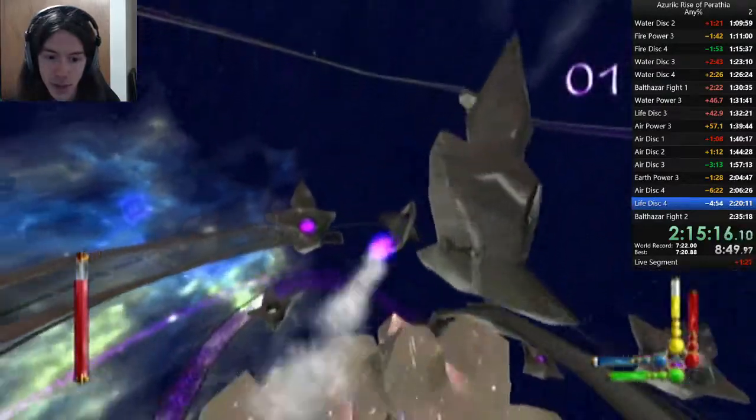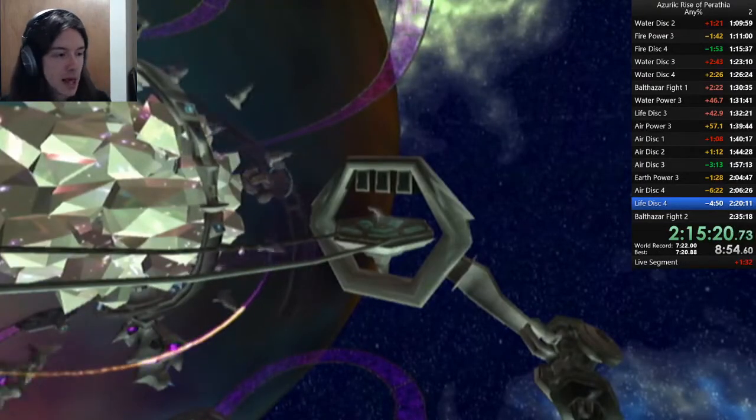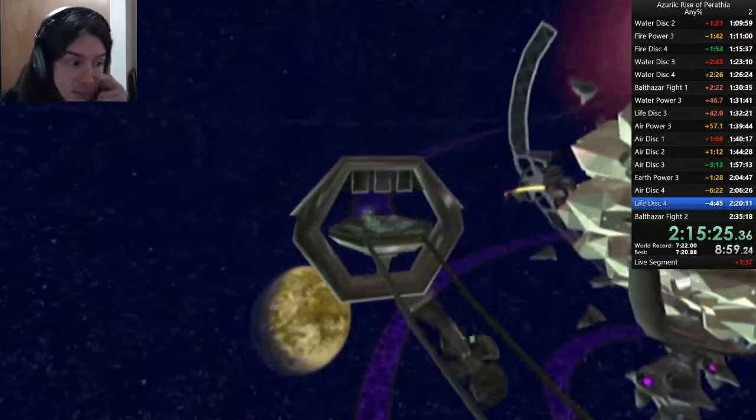Should be that one right over there. Okay, yep, good, we got it. Please. Good. Okay, that wasn't terrible. It wasn't, like, perfect, but it was actually pretty good. We got it on our first try, and that's more than some speedrunners can say.